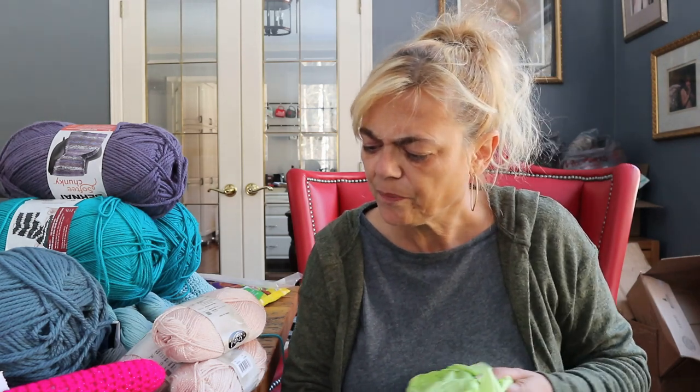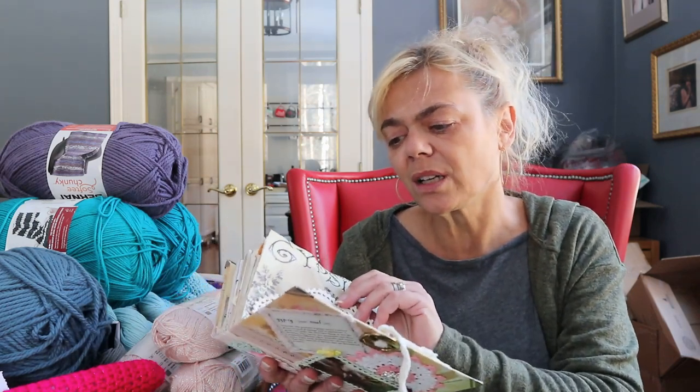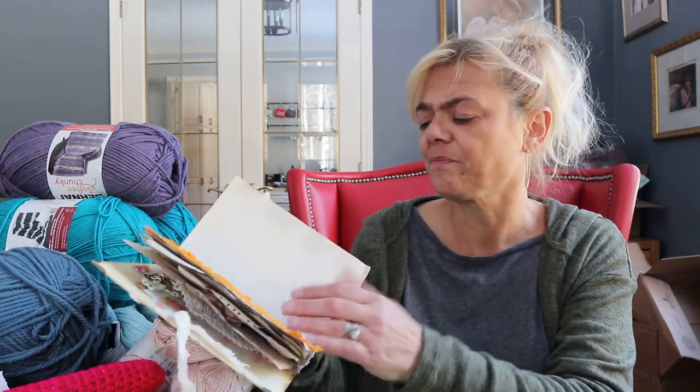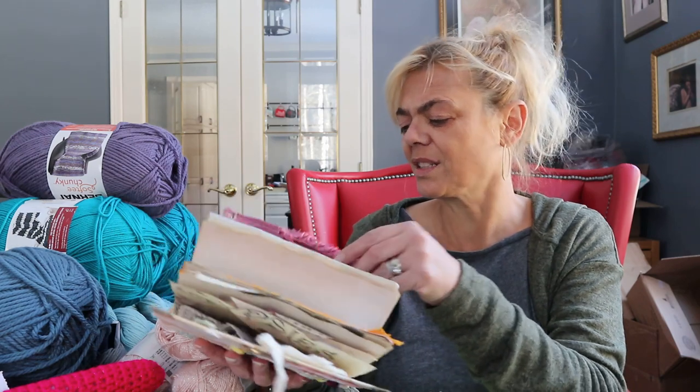It's made with some vintage. What? Oh my god, it's gorgeous. Look at that. Oh my goodness. Gotta open it. Oh my god, this is gonna take me forever to go through. It's full of gypsy images, crochet work, stitch markers. Like, oh my god! Look at these! Look! Oh my god! It's like, oh, there's, look at this! Oh my god, it's full!